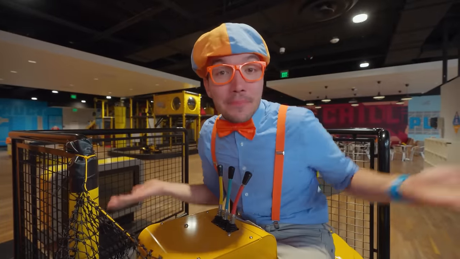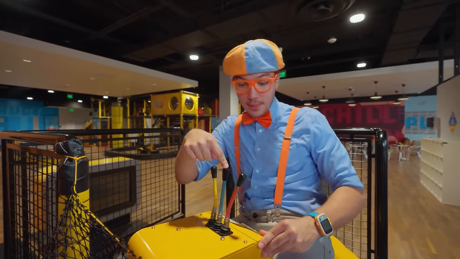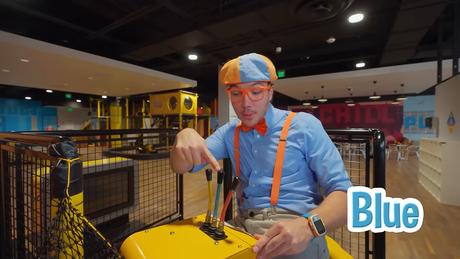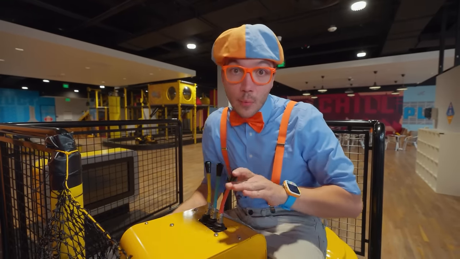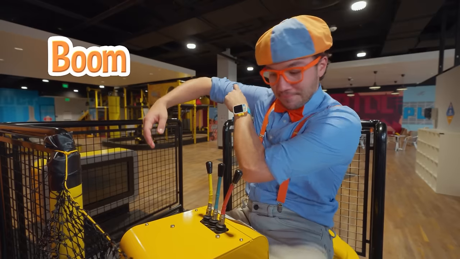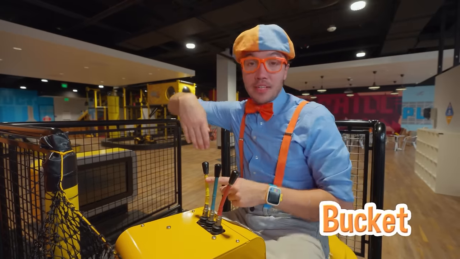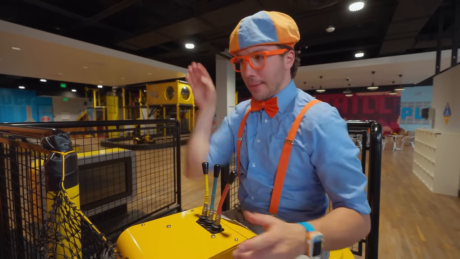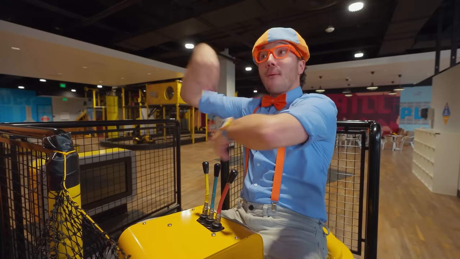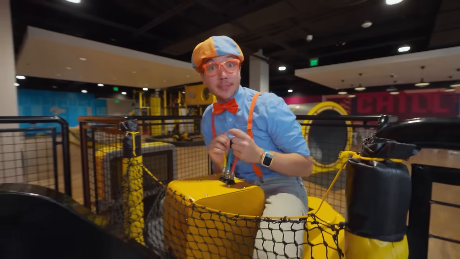This is so much fun playing with the excavator. Yeah, and look, I have three controls. A red control, a blue control, and a yellow control. Yeah, the red one controls the boom. The blue one controls the bucket. And the yellow one controls the arm. When you use all three, you can scoop up everything you want. Okay, time to do some digging.